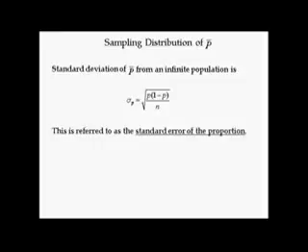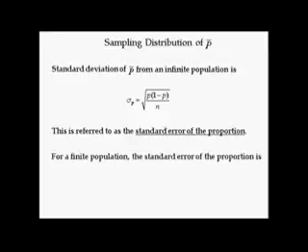The standard deviation of sample proportion from an infinite population, denoted sigma subscript p bar, equals the standard deviation of variable D divided by the square root of sample size n. So there's really nothing new here. This is identical to the sampling error of the mean. Replacing the numerator with what it equals, square root of p times 1 minus p, and replacing the ratio of two square roots with the square root of a ratio yields the equation that is shown in the textbook. This is referred to as the standard error of the proportion.